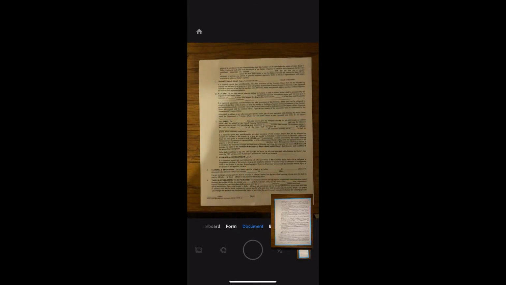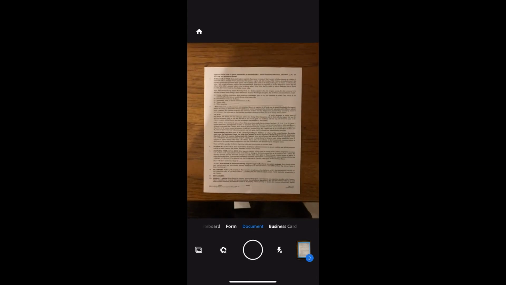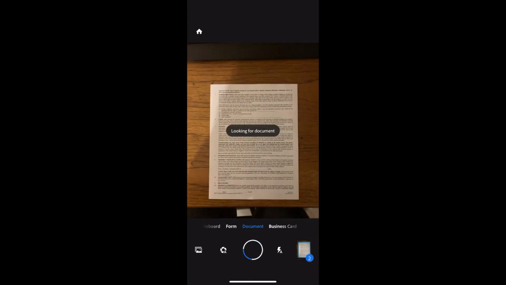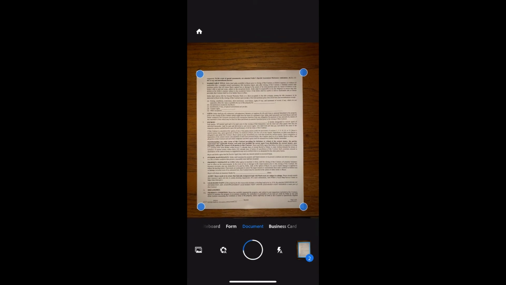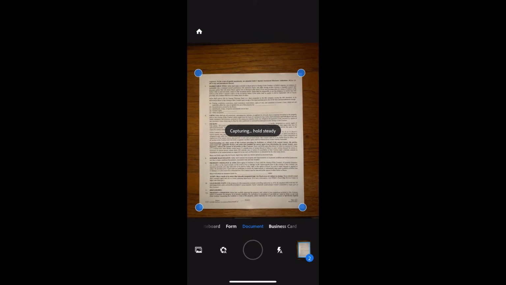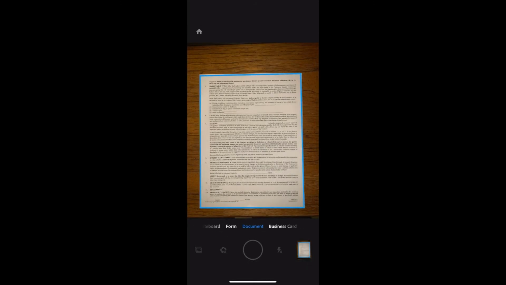And then I'm going to flip to the third page. I'm going to tap continue, go to the third page, and I'm going to repeat the process. And it's going to look for the document automatically. And it's going to capture it, which it did. So now I have all 3 pages that I need of the document. And as you can probably tell by looking at my phone, the lighting isn't the best where I am, but Adobe automatically fixes that for you. So I'm going to go ahead and click continue.